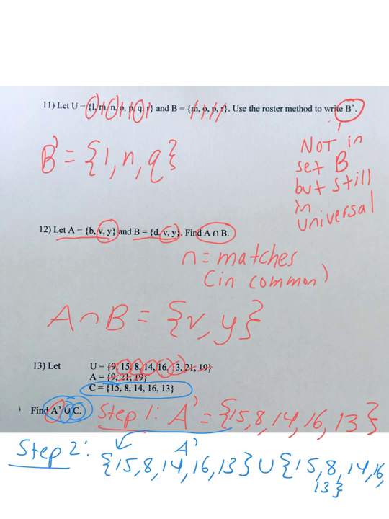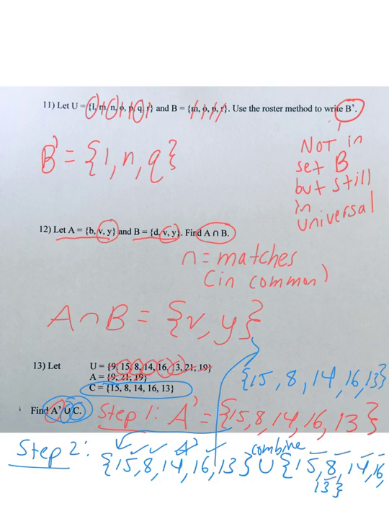Of course, I'm running out of room. And union means to combine the sets, who cares if they match. So when I combine the sets, I'm going to have to move my answer up here since I'm running out of room. But both sets happen to have the same elements. But remember, if that happens on the test, it doesn't matter if they match. Just combine the two sets together if it's a union symbol. So I see a 15, an 8, a 14, a 16, and a 13. Again, both sets happen to match, but we don't care if they match or not with union.